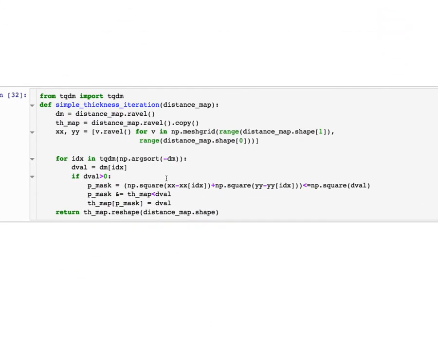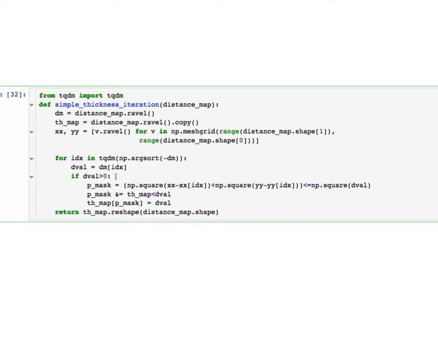In terms of the algorithm that we use for calculating the thickness map, this looks a little bit different than the ones we've seen before. What it does, in layman's terms, is it takes all of the distance values that you have and sorts them in a descending manner. So it takes the largest distance first and the smallest distance last.